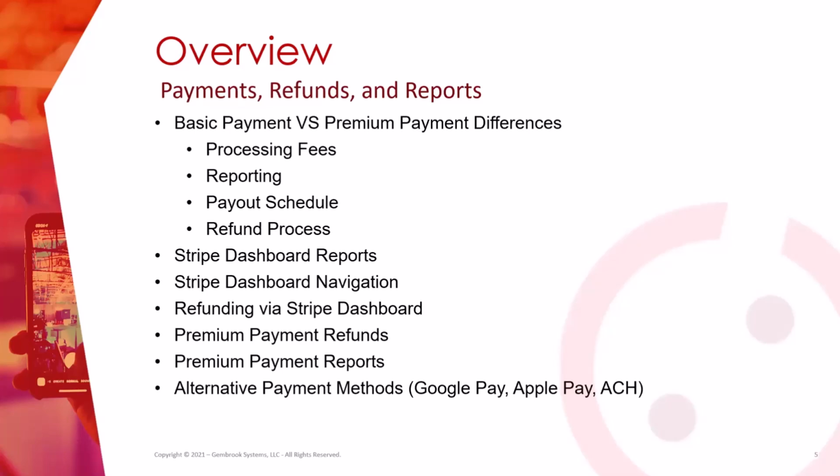On both of them, all of your transaction details are still on the ClubExpress reports. So you don't need to worry about being able to access what transactions have been processed, what's been paid. All of that information is on ClubExpress. The main difference when it comes to reporting between basic and premium is, again, just those bank account details. The bank account details are only going to be visible on the Stripe dashboard for basic payments users.